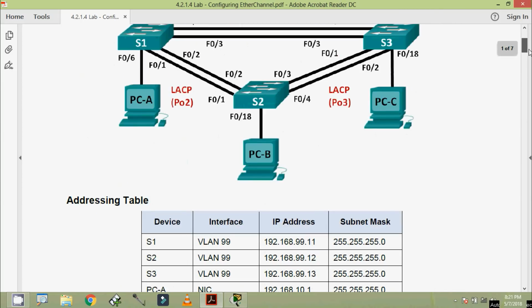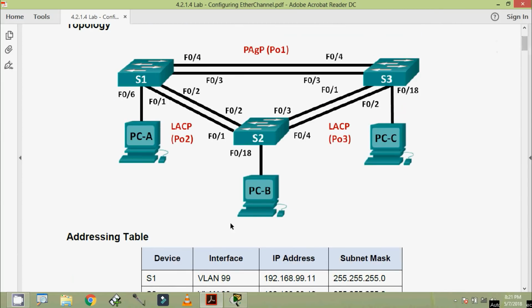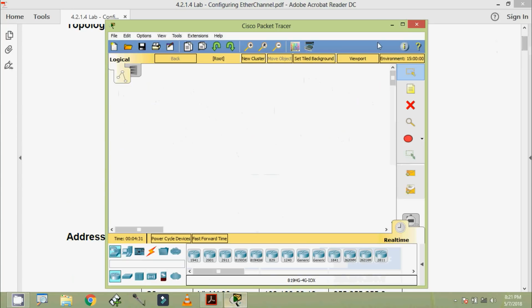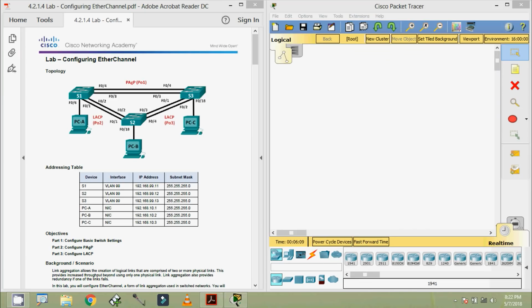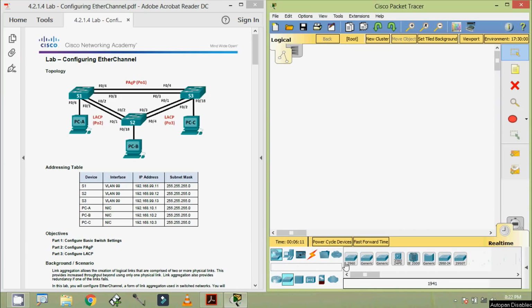Well, we are going to build this network topology on our Cisco Packet Tracer. Here we are going to use 3 2960 switches. Then we have 3 PCs.